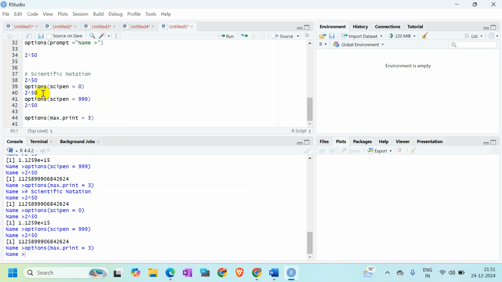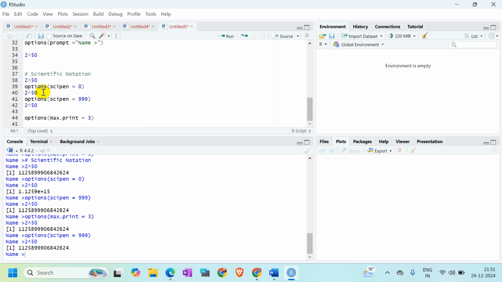After 3 prints it automatically deletes the things, so it is not going into the memory. Our memory is not storing whatever is coming over here. Memory is already being freed because we applied the option max.print equal to 3. So 3 lines will be stored in the memory, and other than those 3 lines, everything will be deleted. This will not be saved at all, so our memory is releasing.